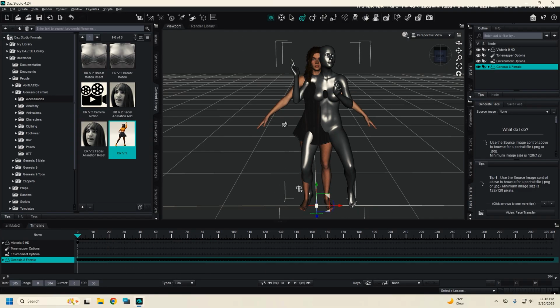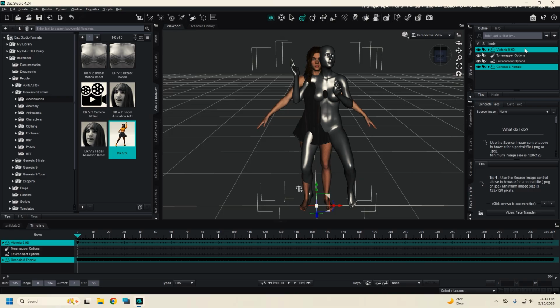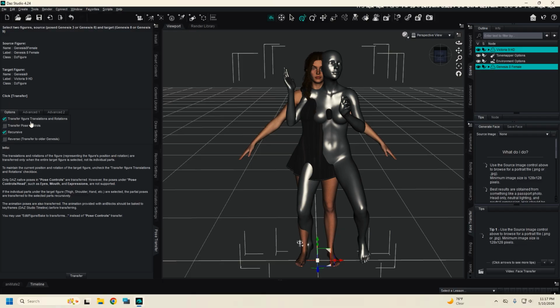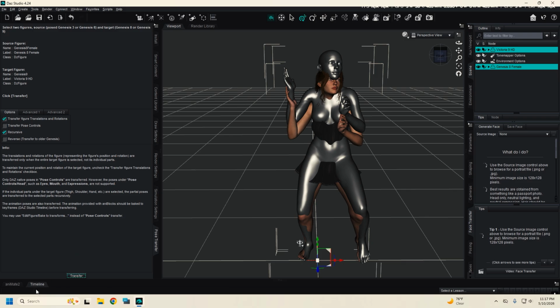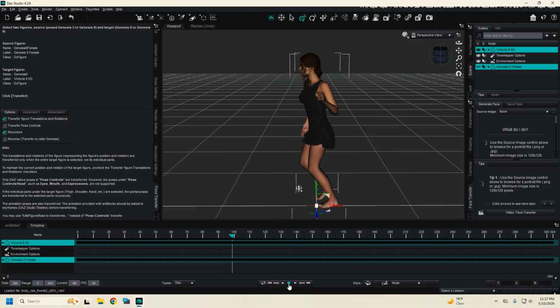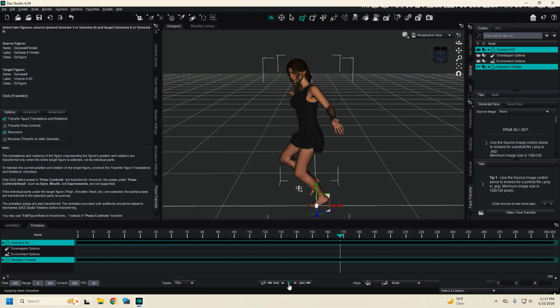So now this is easy. After you load the animation on your Genesis 8 female, you have to hold Ctrl on your keyboard and select Victoria 9, your Genesis 9 character. Then go to the Pose Transfer window. Make it default, don't change anything, make it simple, and here is a transfer option, just click it. And you can see, boom, this works totally fine. If I hide my Genesis 8 character, you can see it works totally fine. This is perfect. So you don't need to copy pose, you just load the animation to your Genesis 8 character, and then you just transfer it to your Genesis 9 character.